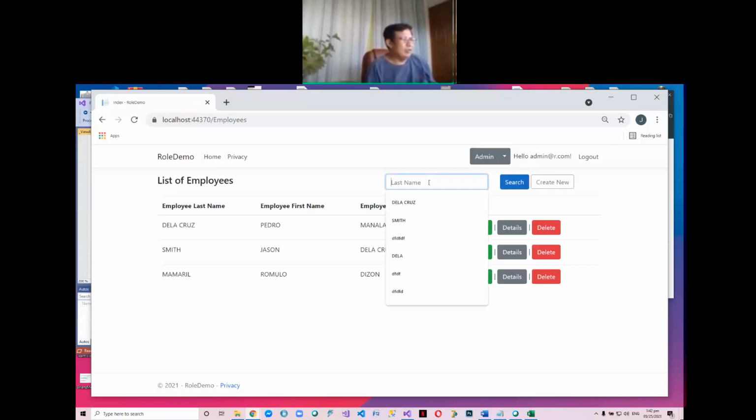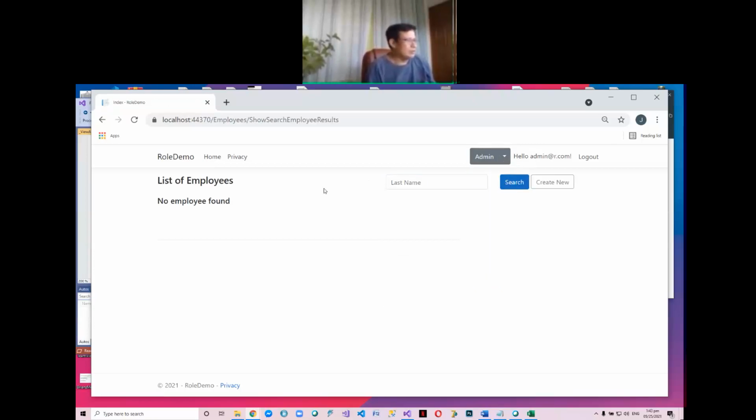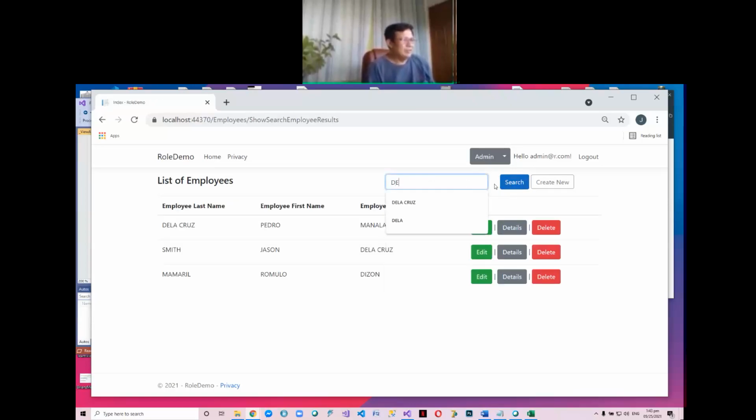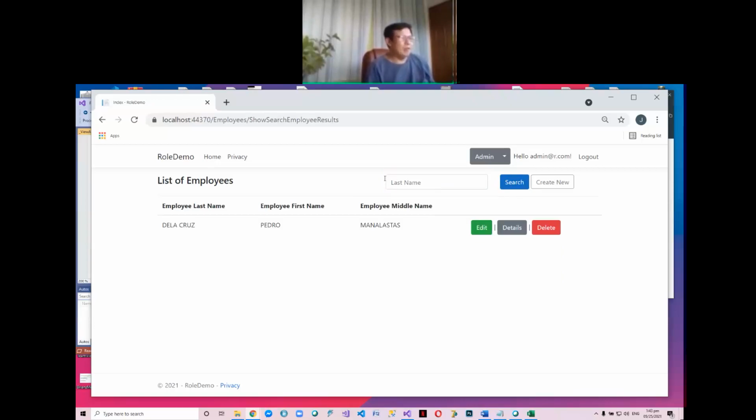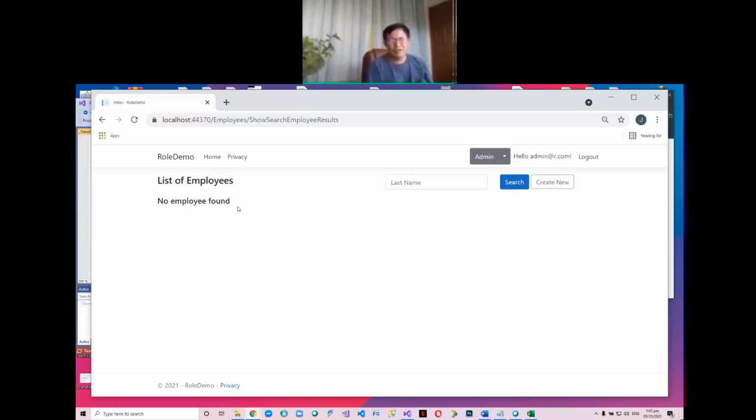If you type something wrong, it lists not found. Do you follow? When you create search, kung meron, it will list down the employee. If there's no such employee, it will just display no employees found. Do you follow? So somebody wanted this two meetings ago.